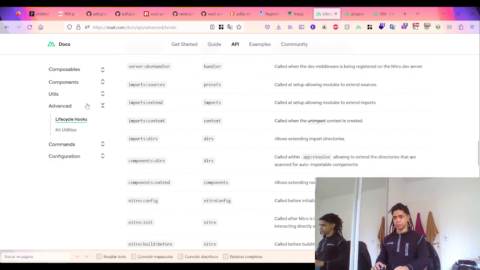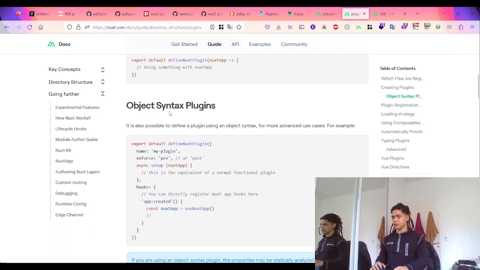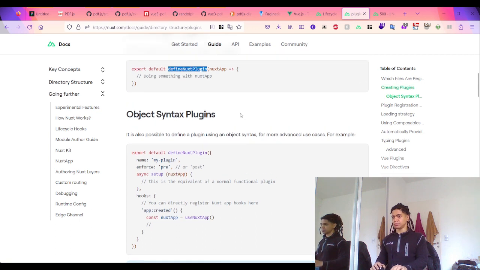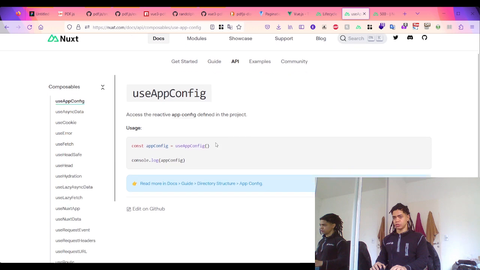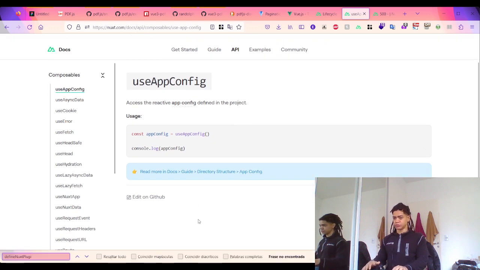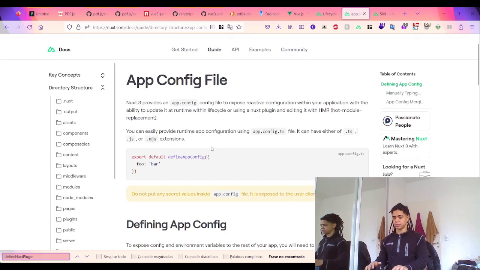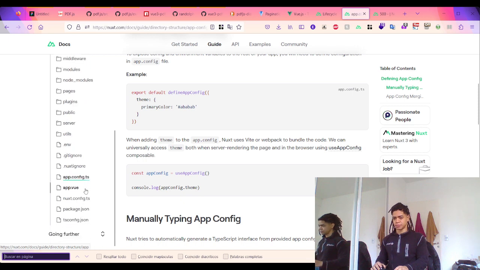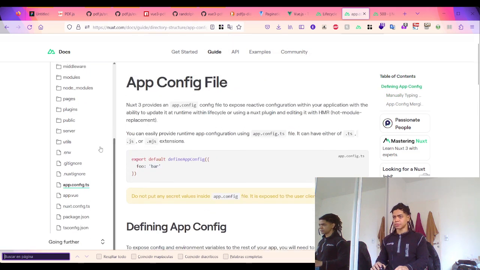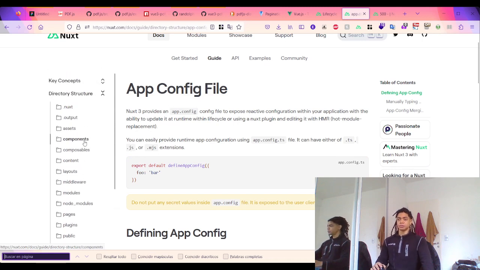What about the tail? No. The lifecycle hooks, the configuration. More like the defineNuxtPlugin. Okay. defineNuxtPlugin.